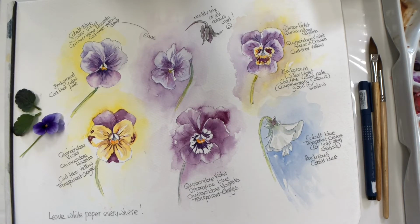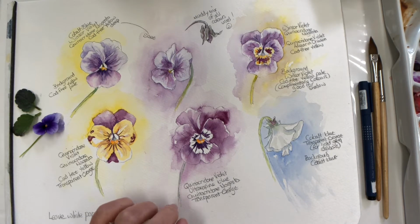Hello everyone. This is week 2 of Line and Wash, and this week I'm demonstrating the drawing and the painting of pansies. These are pretty little flowers that have several aspects to them and lots of interesting markings. So in fact that makes them a very good subject for line and wash, I think.